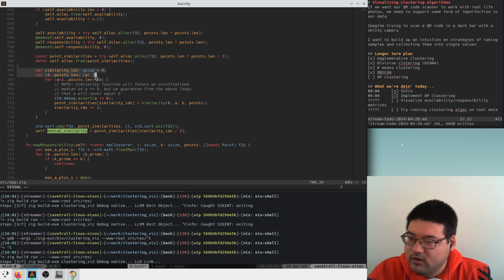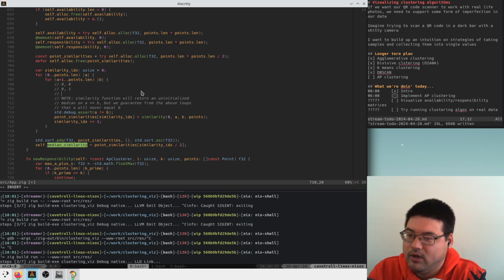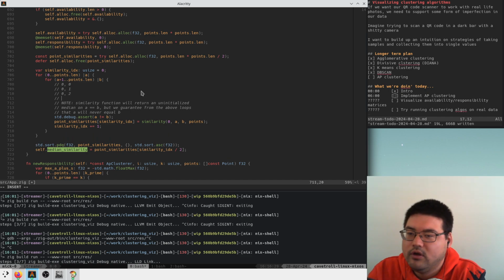So I think all pairs of inputs. We iterate over every point with every other point one time. So this should result in 0,0, 0,1, 0,2. And then we look at 0,1, 0,2, 0,3.